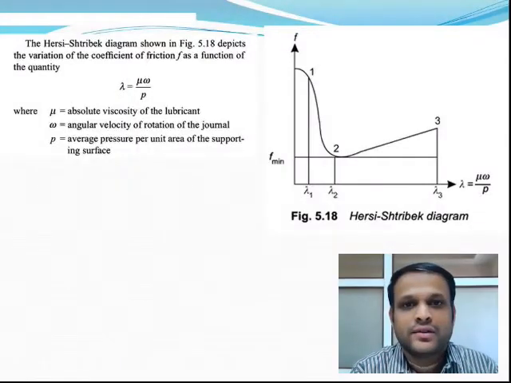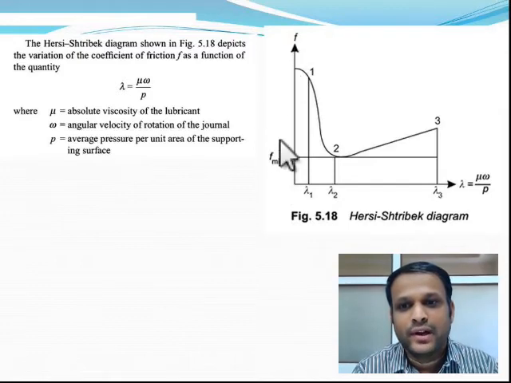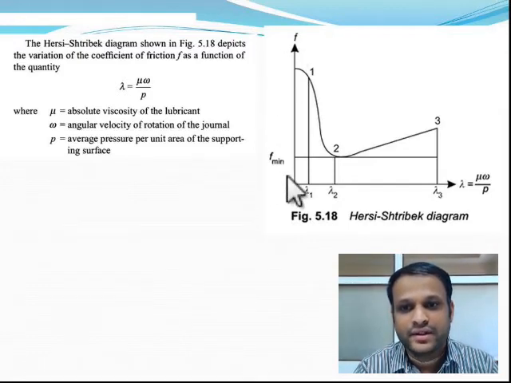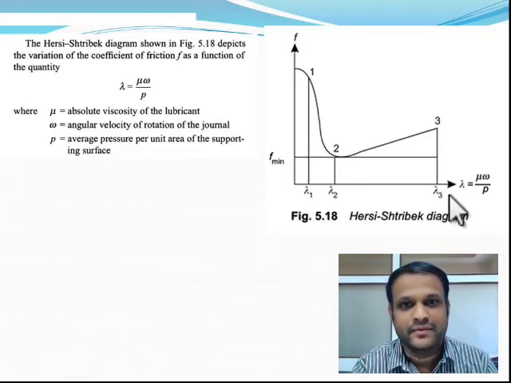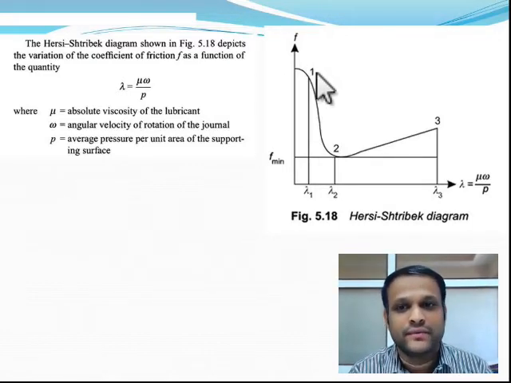So today we will be studying the process of hydrodynamic journal bearing design. But before we actually study the design procedure, let's take a quick recap of the process of hydrodynamic journal working and the Hersey diagram. As we have studied before, friends, the Hersey diagram gives a plot of the coefficient of friction versus the lambda parameter. This diagram helps us to basically locate which regime of lubrication is happening in which zone.